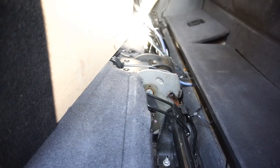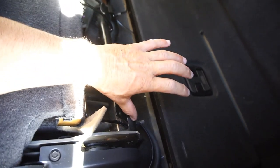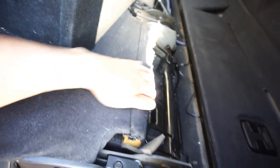Dun dun dun. Fail. Alright guys. Just like everything in my life, besides the family, fail. So apparently, this is the right piece, but there's some weird bracketry that bolts from here to there. And then I guess there's some pieces missing here too, like they look like little covers. I was over here messing with it today, shooting the video, and came in here and was like, man, that's the wrong one. But turns out it's actually not the wrong one. It's just missing the piece. So speaker box is staying in.